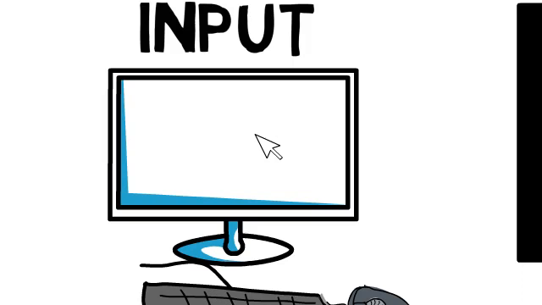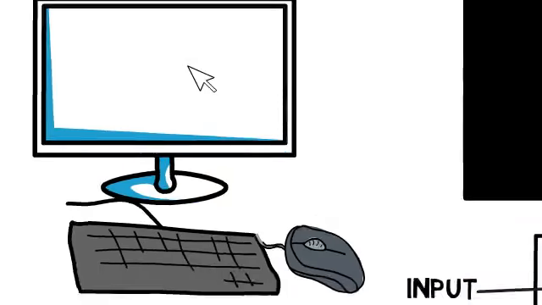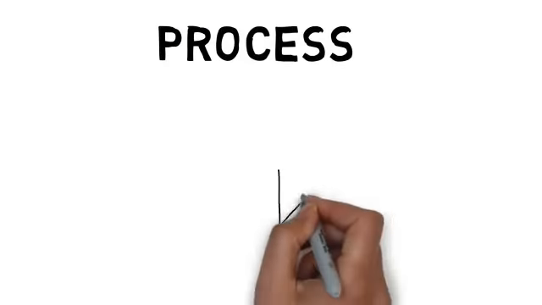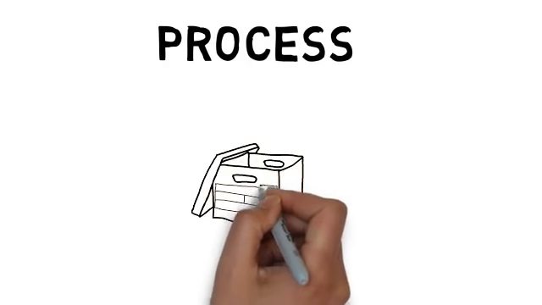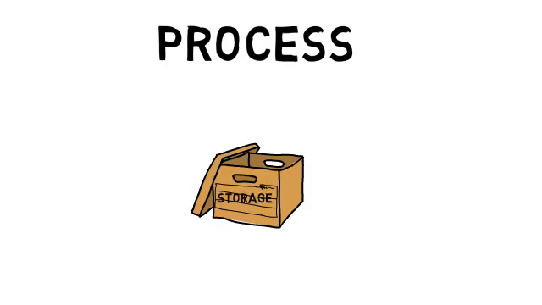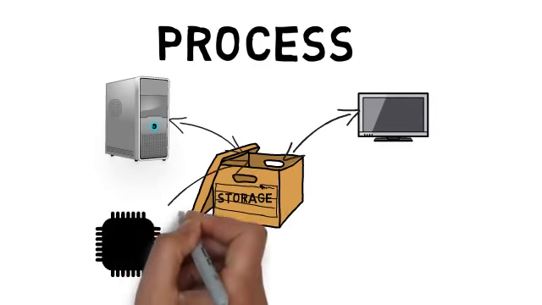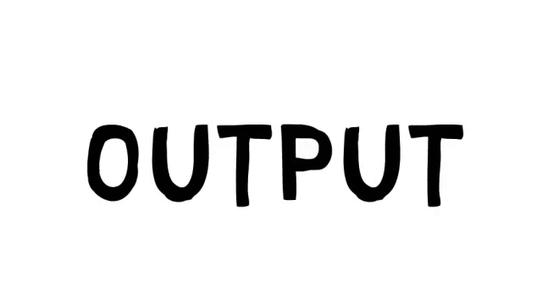The computer then processes that information and decides what to do with it. This is where the operating system, the applications, or programs decide what to do with this input information. When that information gets into a computer, it gets stored for some time until it needs to be used. This could be a very long time or a very short time. It may go back and forth from storage to being processed many times. Eventually, that information might even be output to the user.